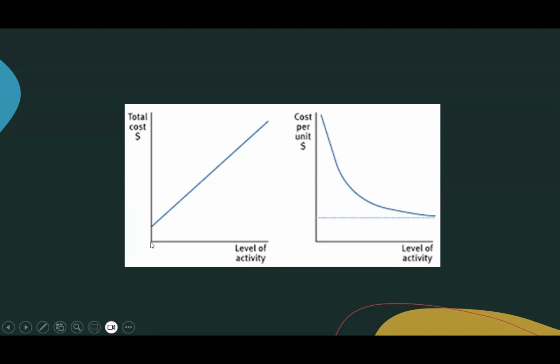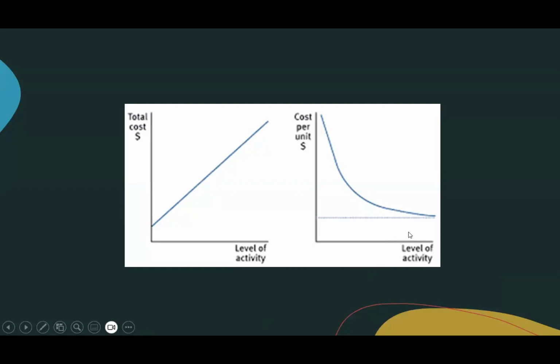Now, if you look at the graph over here, this cost doesn't start from the origin, because no matter whatever the level of activity is, whether I make a call or I don't make a call, I still have to pay the fixed cost of 5,000 or 100 or whatever it is. And based on the number of calls, my total cost will increase. So this graph doesn't start from the origin, it starts from here, which is the fixed element, let's say $200. And based on the number of calls, it will keep on increasing.